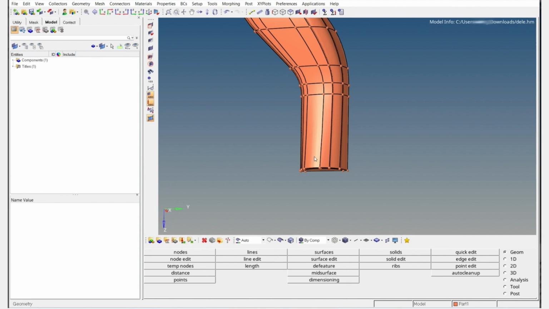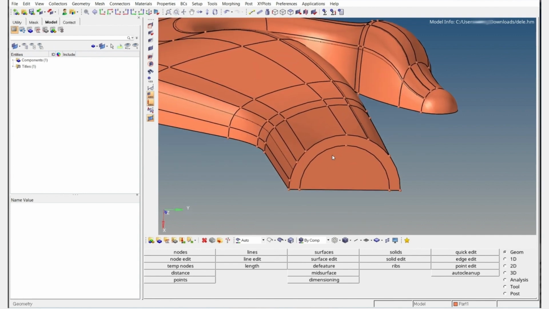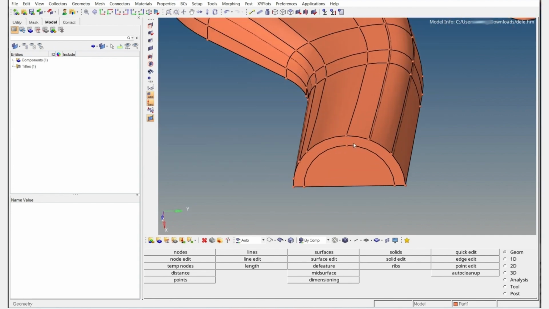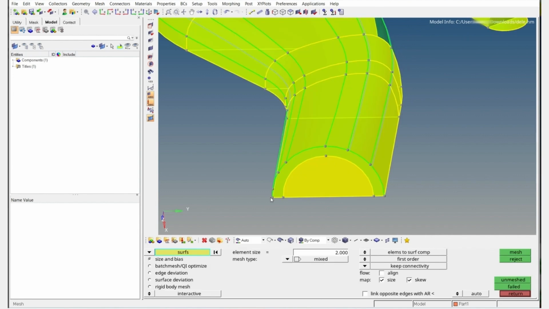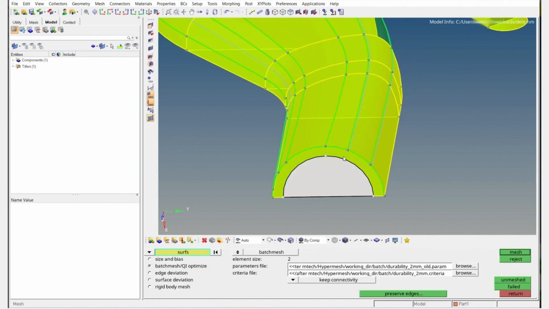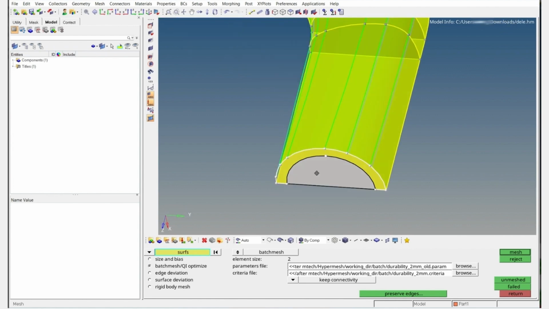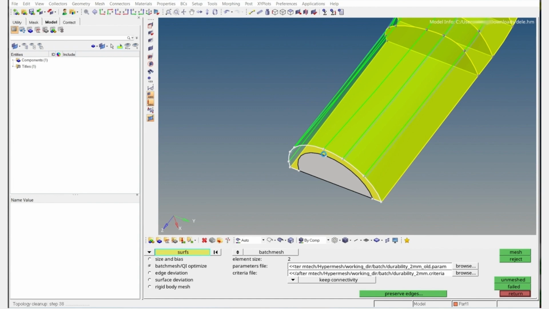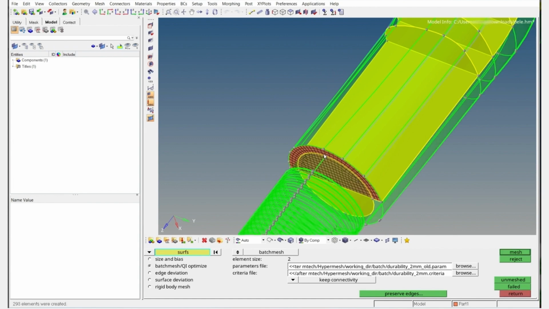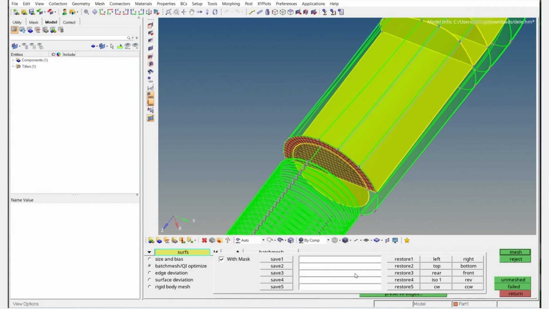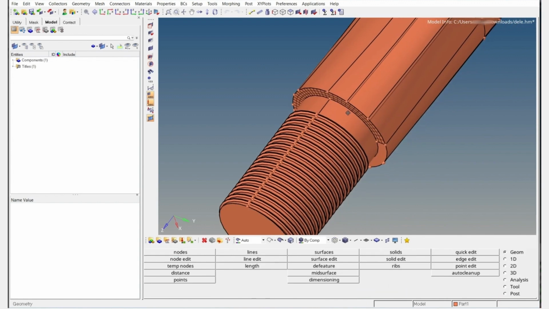Let me just save this model. So I'll do the batch meshing of this first. Okay. Then I will go back.